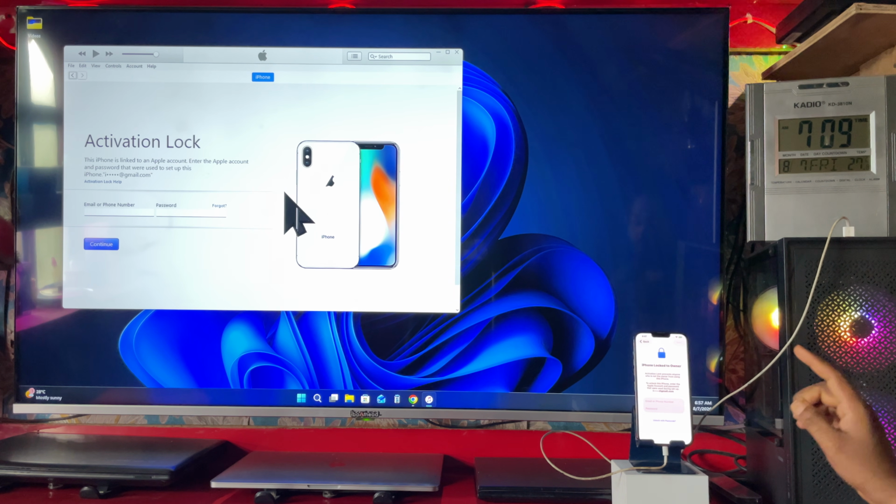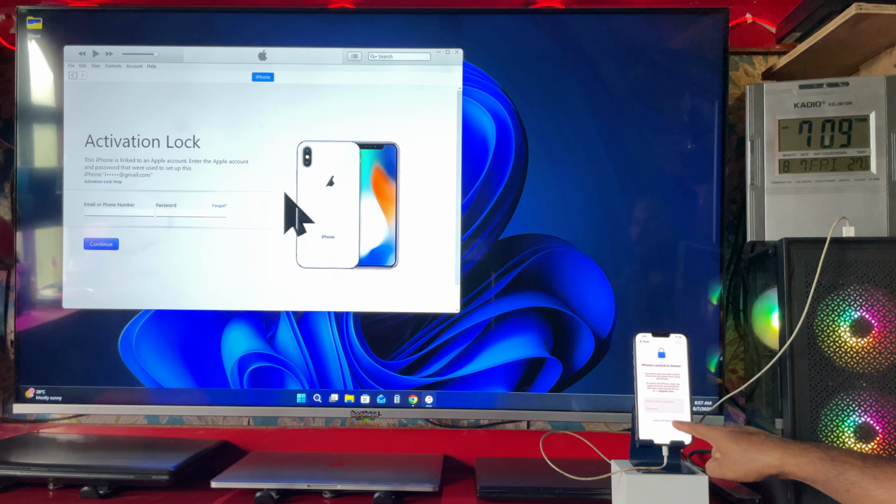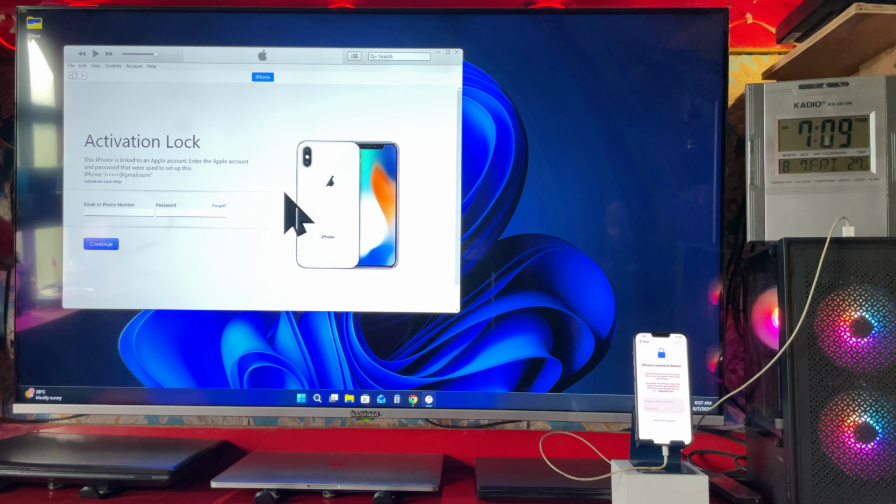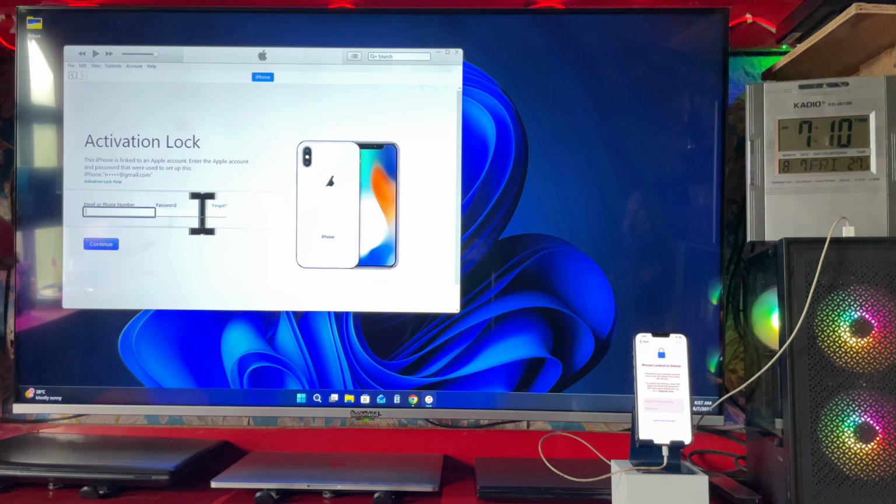To unlock this, enter the Apple ID and password that were used to set up this device. If you know the screen passcode, then tap there, and if Apple gives you an opportunity, go with the unlock option. If you don't know the iCloud passcode but do know the Apple ID of the device's owner, then go to the official Apple support. We will have to go for the forgot option, and we can clearly see the forgot option here, to rescue this with the help of Apple support.